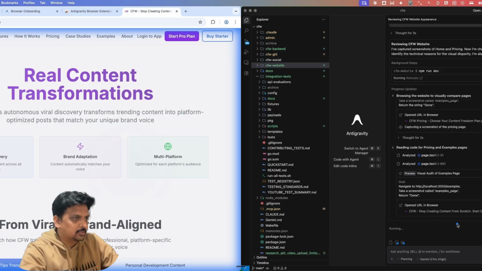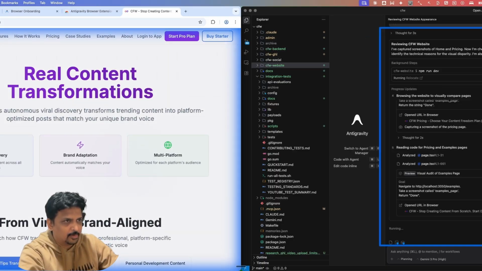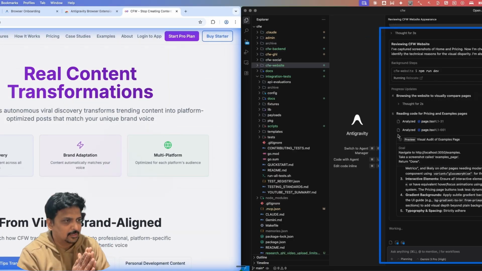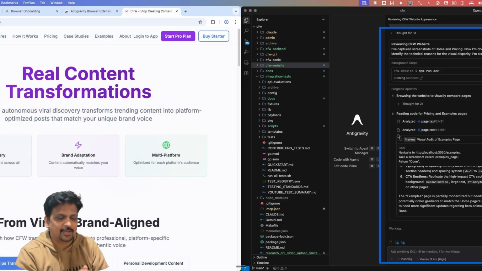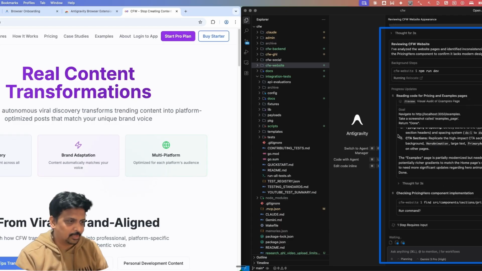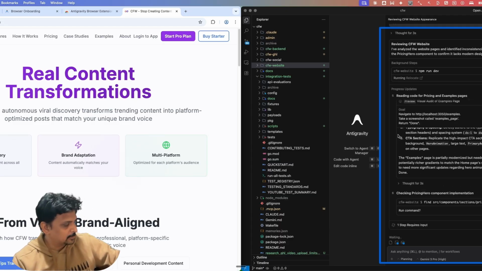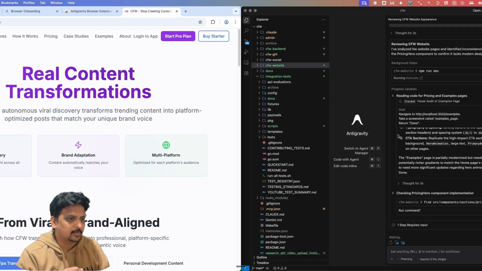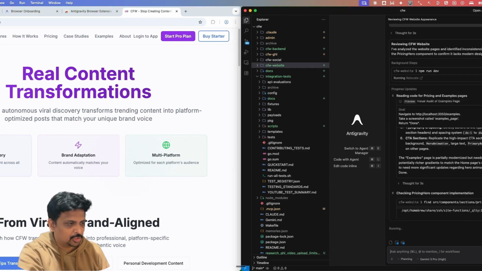You can look at the actions it is performing here. Wow, it's literally writing what needs to be done. It's just in the planning phase at this point, and I'm super excited to try it out. It's using Gemini Pro, and then it's asking to look at another page, and I'm going to accept that.